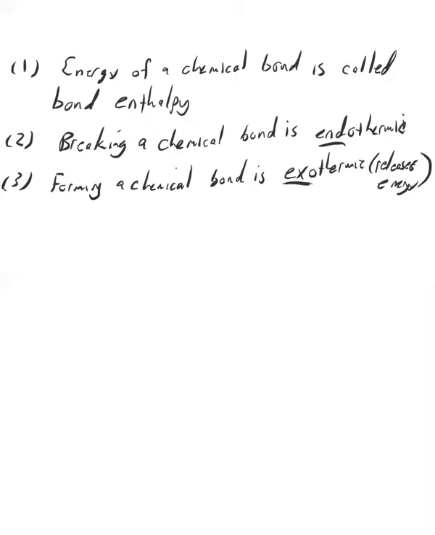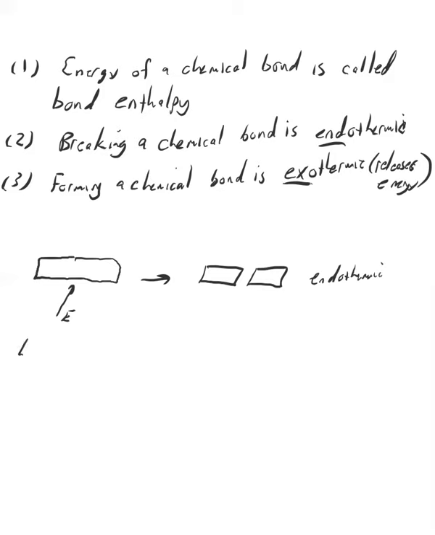Okay, so to put this in perspective, what that means is if you have a piece of chalk and you break it, you put in energy, you now break it into 2 pieces. You had to put the energy in, so that's endothermic. On the other hand, the reverse of that would be that if you took 2 pieces of chalk and you formed 1 piece of chalk from it, that would be exothermic. So it would release heat. Heat would come out of that process.